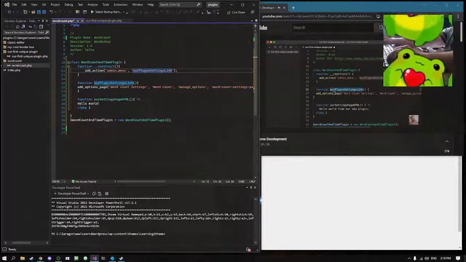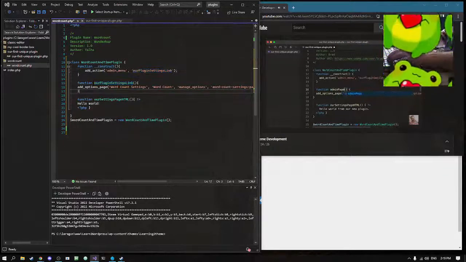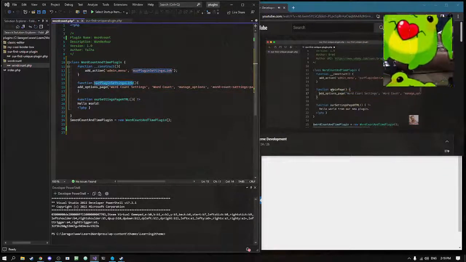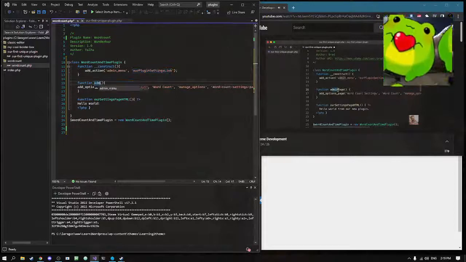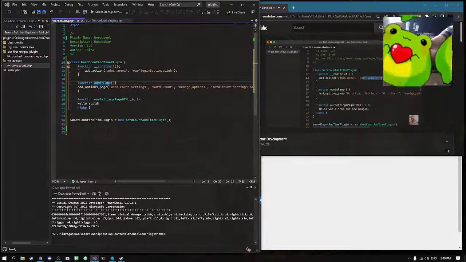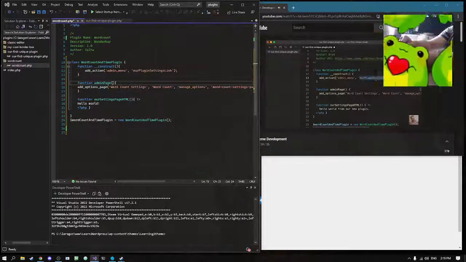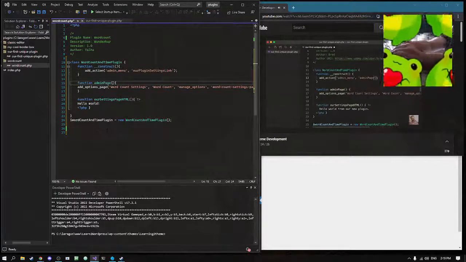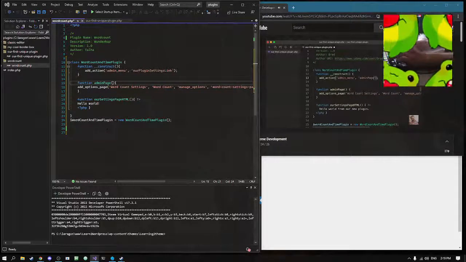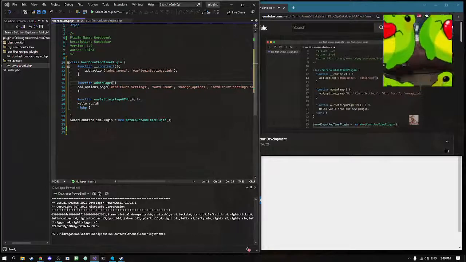So we can just change that here, admin page. Okay, and now the question is, how do you reference that up here? It's not as simple as just changing this to admin page. Instead, we need to use the callable syntax in PHP. So here's what we do.